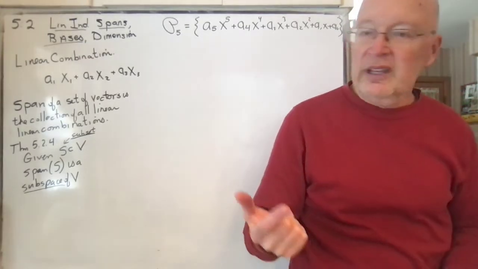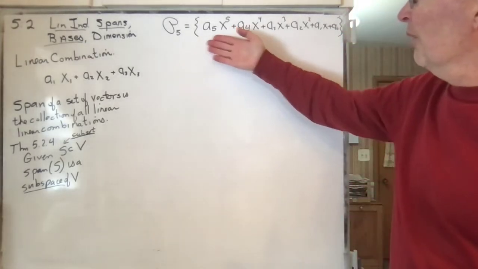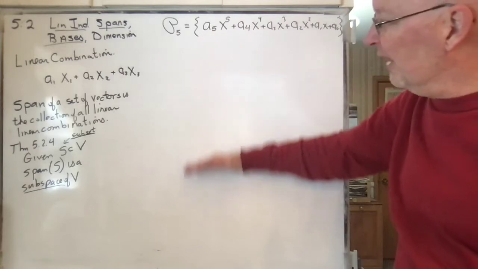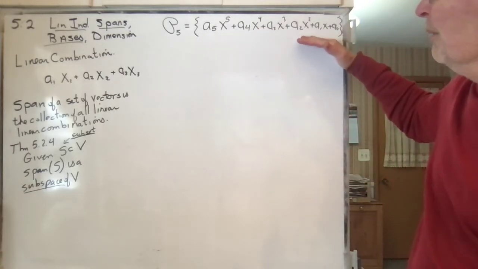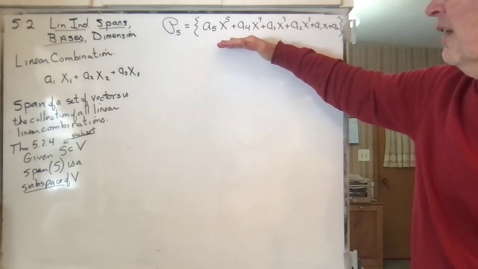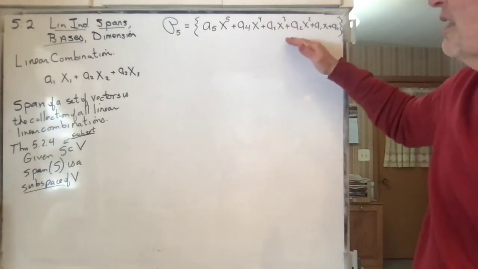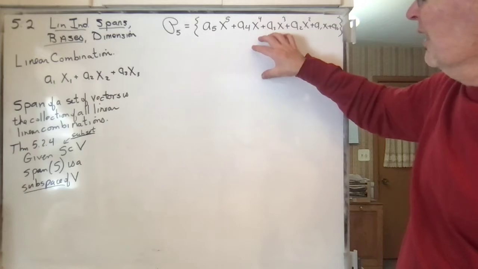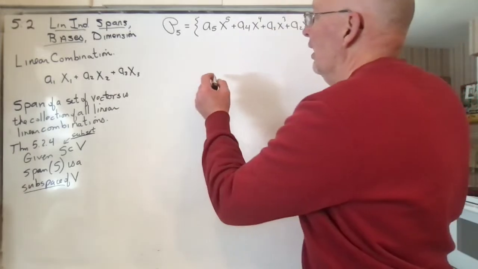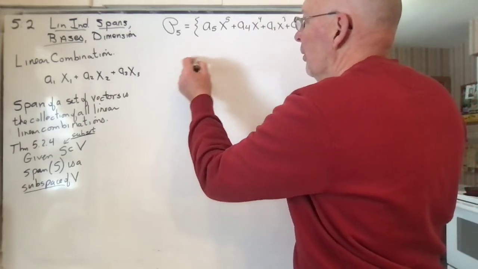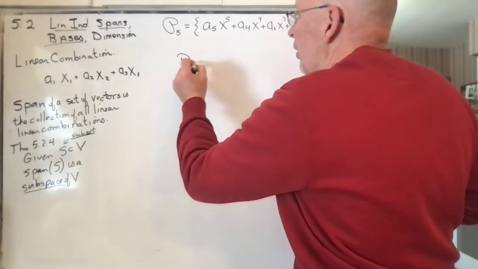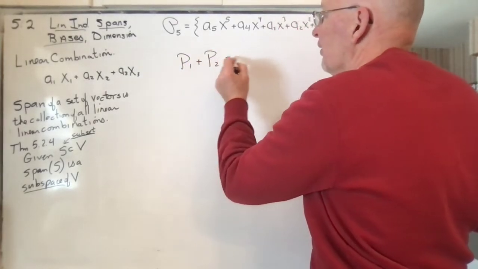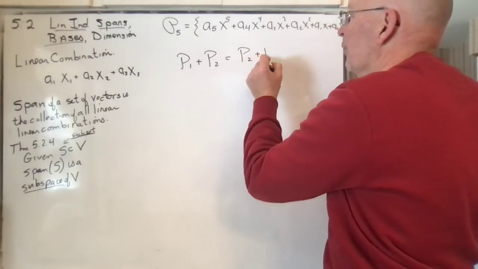What do we have to show that it's a vector space? We have to show that basically all those 10 things have to be true. So sure, if I take two of these things and add them together, I'm going to get something else that looks like that. If I multiply them by a constant, I'm going to get something else that looks like that. If I take two and add them together in either order, let's just use p for the polynomial. One polynomial and then the other, it's going to be the same as if I add them in this order.